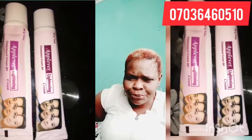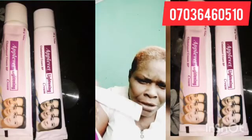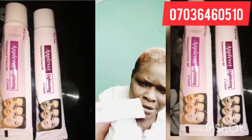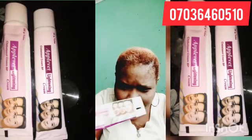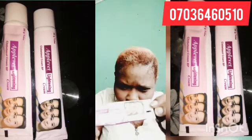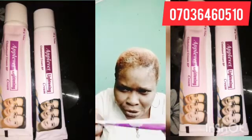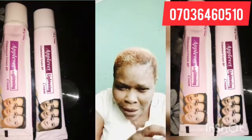As you can see, this is the original one — this is the Approved Soap. This is the one I finished using, and it is the original one. The second one you see is also original. So I went and bought another one, and that one is the fake one.